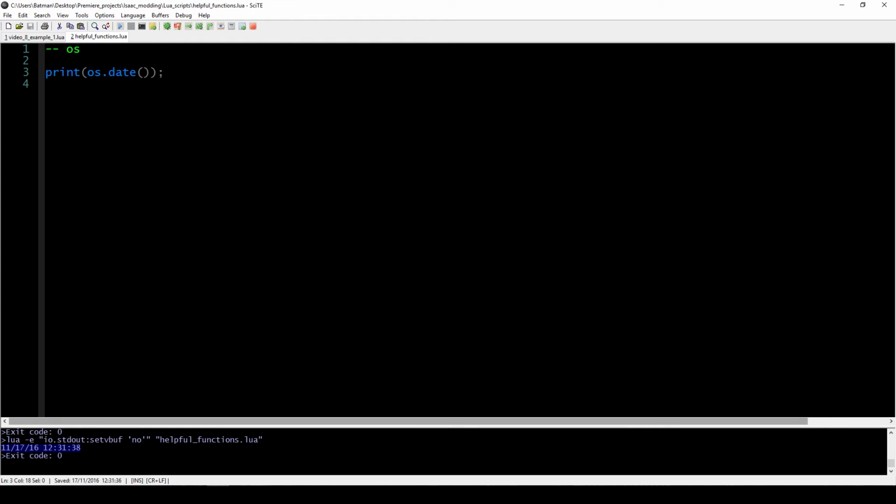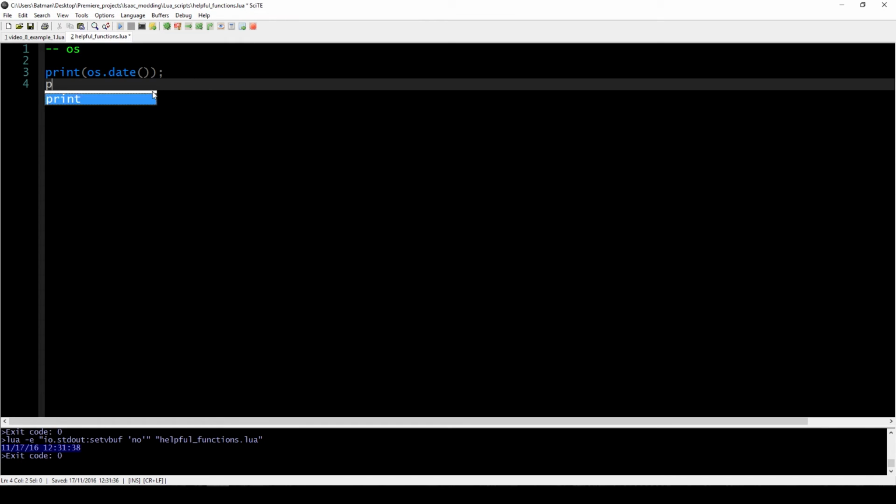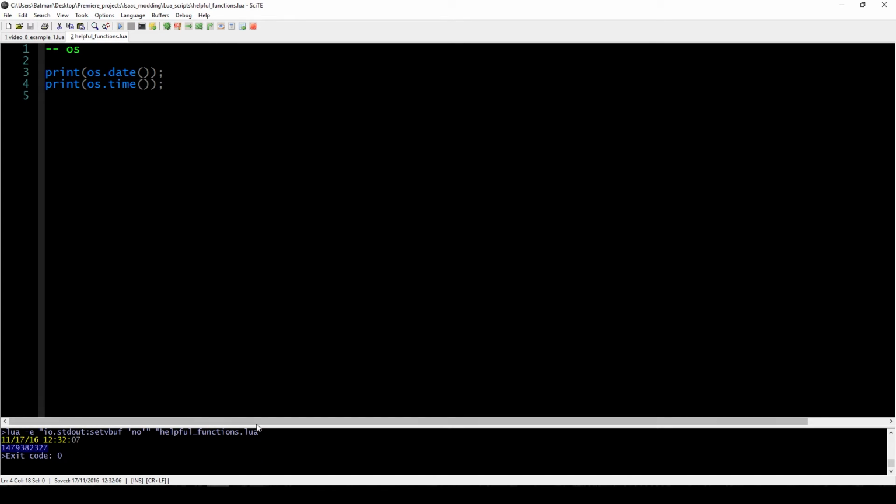So this is very useful whenever you're creating programs. Maybe you want something to happen on a given date, or you want to keep track of time, or whatever. But this is maybe not the most standardized way to do it. Another one that's also very useful, and I think you need to know if you're programming, especially when dealing with time, is os.time. You can see that this is just a jumble of numbers. But if you run this, you can see that the last number actually goes up about every second, so that means that it is keeping time in seconds.